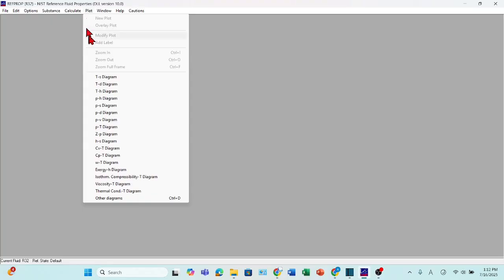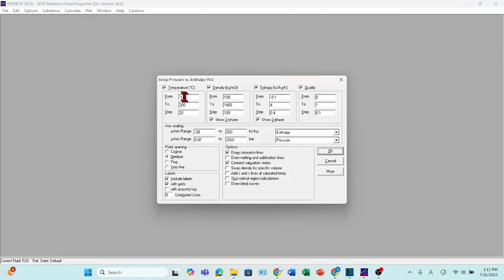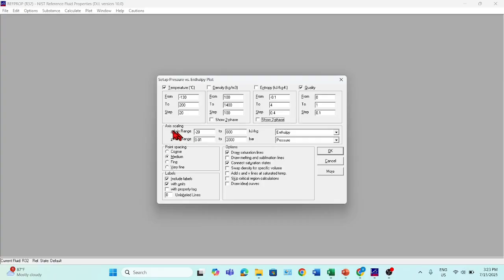So these were the first options, which was the first tab. Usually we just need this temperature and this quality to be displayed in our simple pH diagram. But it depends upon you what parameters you want to be displayed in your pH diagram. So when we move on, we can see what the next tab is about.